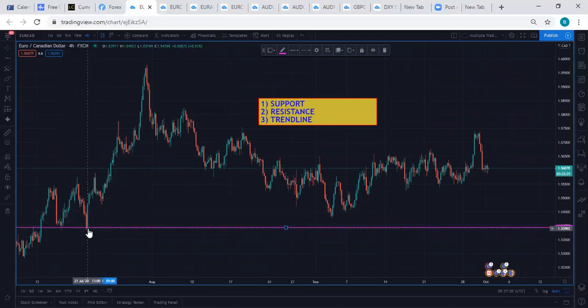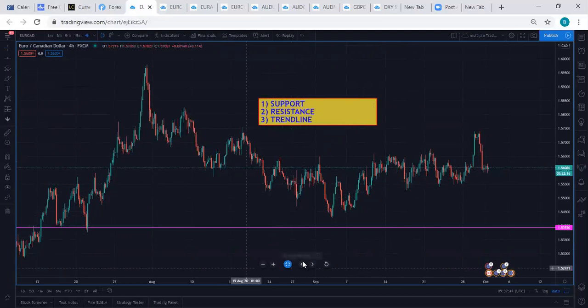1 to 2 points in the market where the market stops selling and starts buying. So in the future now, in case price comes to this level, I expect this is where we say history repeats itself. This is how we do analysis in the Forex market. When candle comes to this level, we're expecting it to hit it.